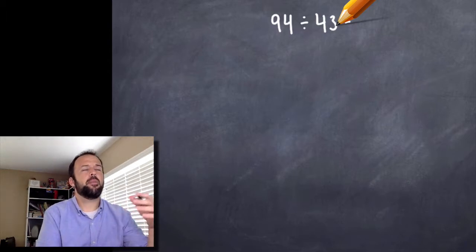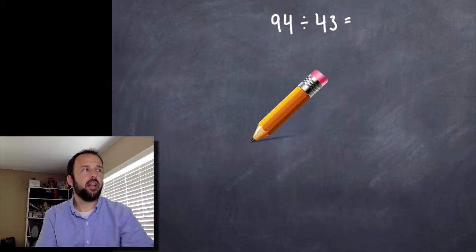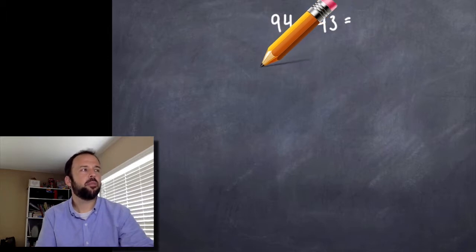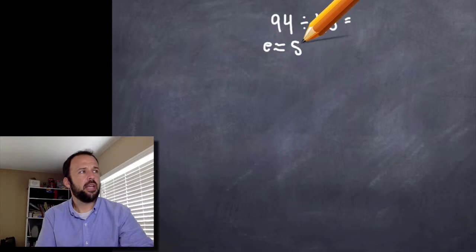So can I maybe round or estimate that 90 as something else that would be a multiple of 4? Yeah, I could do 80. It's not as close, but I still think it's going to work. It's not like I'm doing 20 or something like that. It's still pretty close to where we're at. So I'm going to say my estimation here is going to be 80 divided by 40.